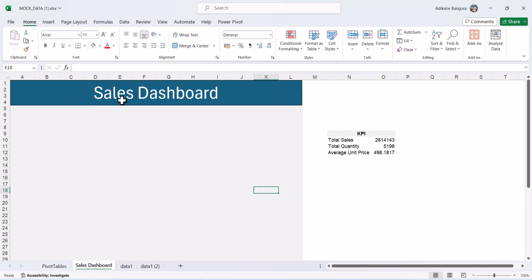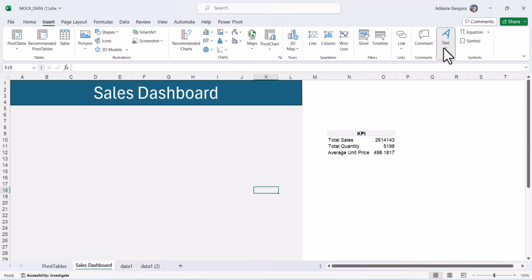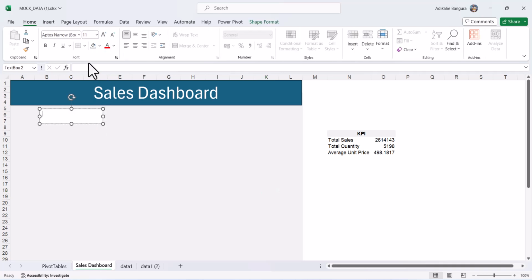So let's see now how we can insert it into our chart here. We come over to insert, text box, and then we draw text box here. And then we can say equals to this one here. We do the same again. Copy. But before we do that, let's edit this one.